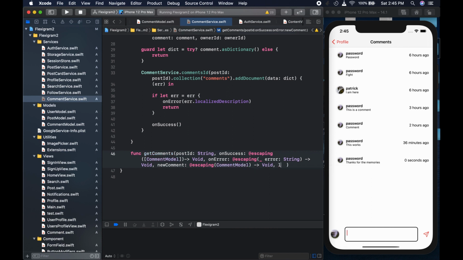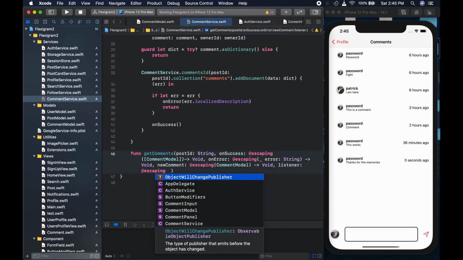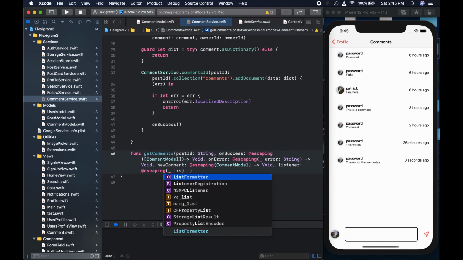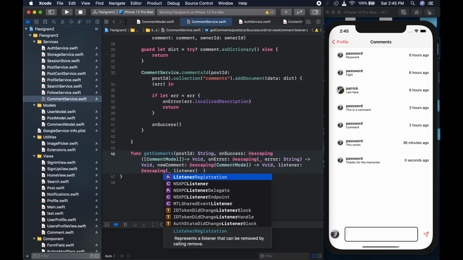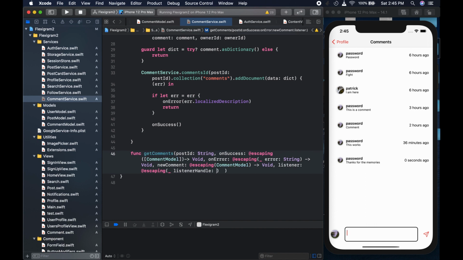And we are going to have our listener. Our listener is going to be @escaping, and we're going to put an underscore here and have a listener handler. Listener handle, and this will handle our listener, and here it's going to be of type listener registration.